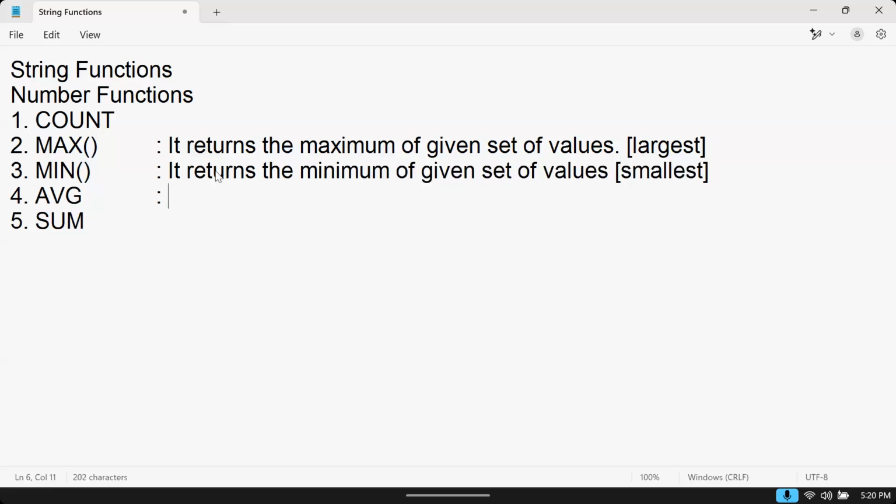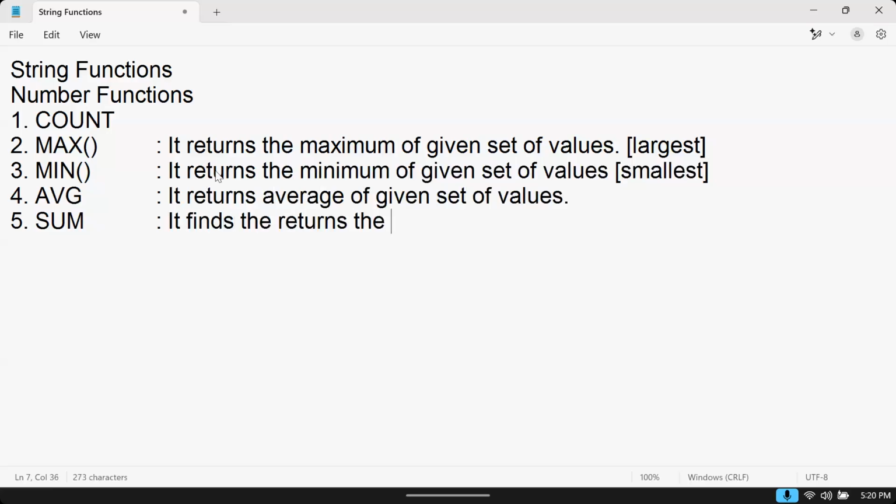And average returns the average of a given set of values. Sum finds and returns the sum of a given set of values. That's what these functions can do.